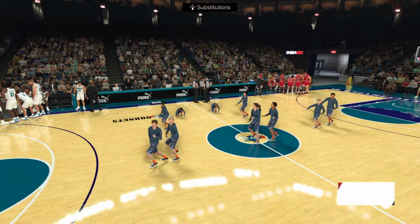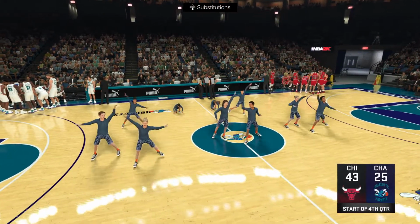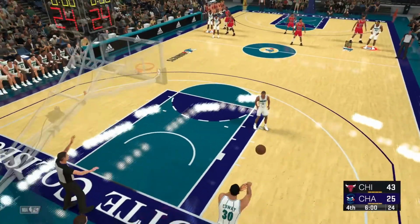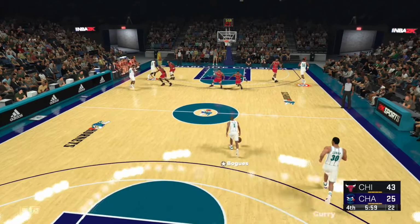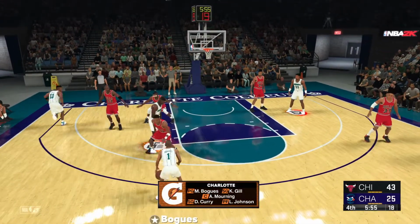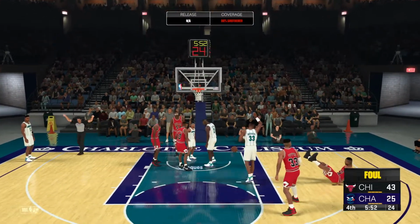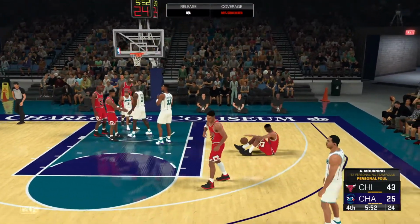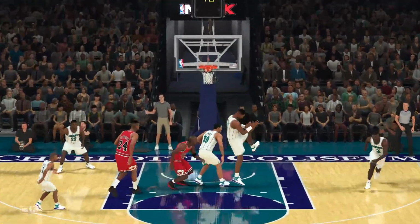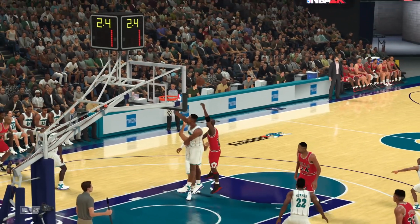Well, there may not be a lot of drama down the stretch as we head into the fourth quarter, but stranger things have happened. Here's Bogues. Floats one up. Foul charge to Charlotte, Alonzo Mourning. And now it's time to take another view of that huge swat. Let's see if that block can amp up this team. I mean, they're looking for anything to get themselves going.